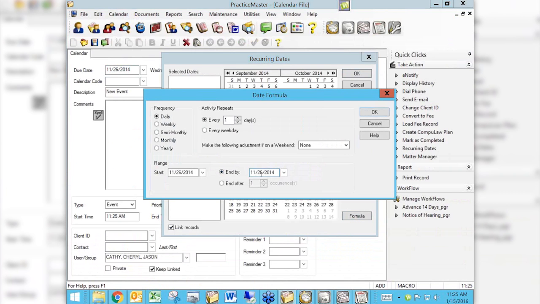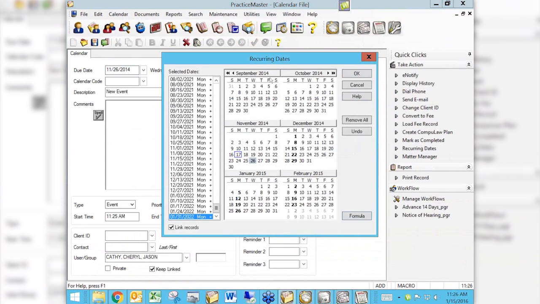And I'm going to say I want it all the way up until February 2nd of 2022. I want a weekly thing that happens every 1 week on Monday. And I have just scheduled this one entry here to be recurring for every Monday up until a certain point. These are all the dates that it is scheduled for. That's no big deal. That's been there. Well, maybe it's a big deal. Maybe you didn't know it.